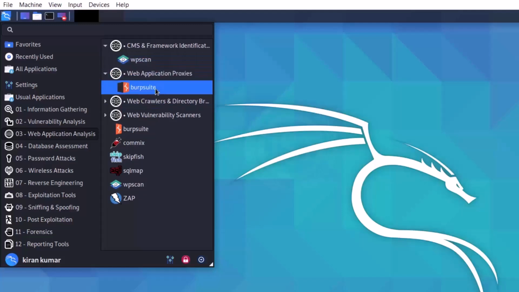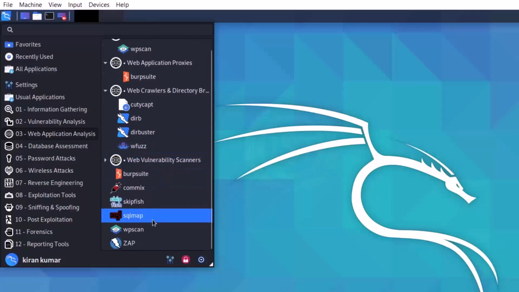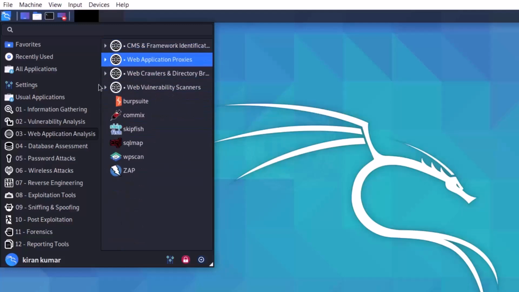This is a very important tool when you are conducting penetration testing on web applications, and I'm actually going to create a separate course on Burp Suite, but still I will give very good classes on using Burp Suite to find vulnerabilities in web applications. Similarly, we have web crawlers and directory busters and so on. All these tools are very useful when you're doing penetration testing related to web applications.